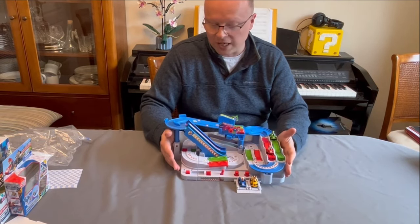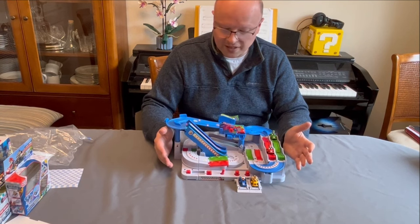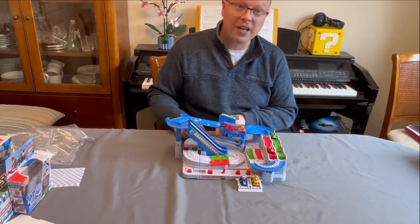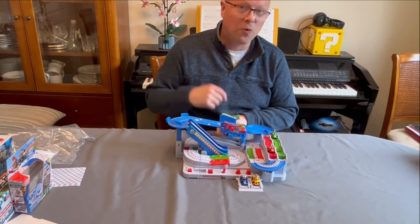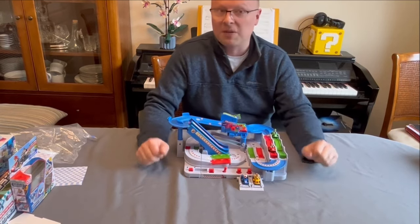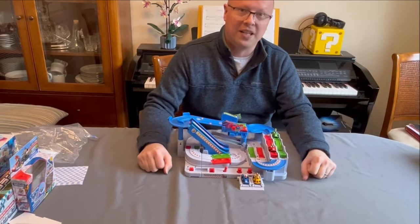The Mario theming's really nice, and I think that there's a lot to be gained for two players. But as I said, it's very, very loud, and I can hear this all the way through my house. So just be a little bit conscious about that. This is not something that a kid is going to play quietly with in their room.